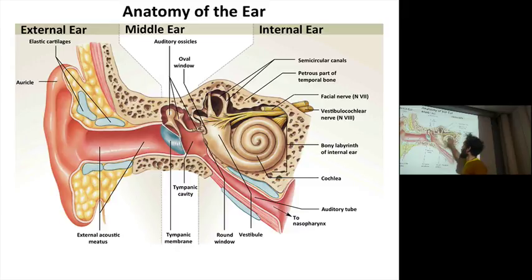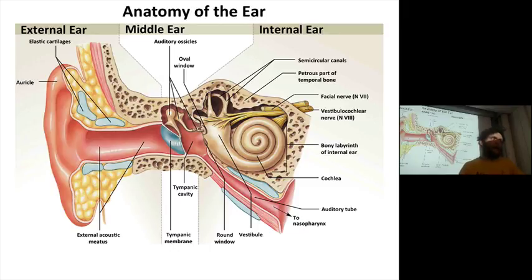These bones are housed in what's called the petrous temporal bone. So all of this is part of the temporal bone. This part of the temporal bone is called the petrous temporal bone. Petrous, just like, I don't know if there are any people who know anything about the Bible. Simon was named Peter because you are the rock upon which I will build my church. Peter means rock. Petrous is the rocky, it's the rock in your head. It is the densest bone in the body. It's the hardest bone in the body.